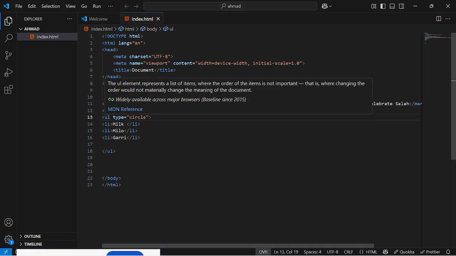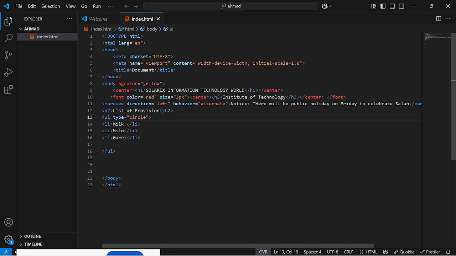So for you to change the type, the major thing you just do is go to the UL where you open it and put a property and a value. If you can remember, I emphasized something. There is no code that you cannot increase the property. That's why after UL, I'll press space. Type. Type is the property. Circle is the value. So you could see that all that I'm just changing is the value.